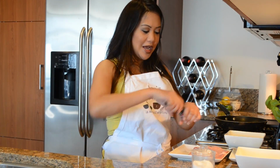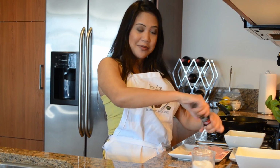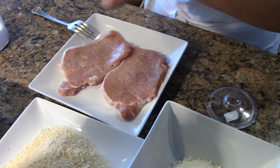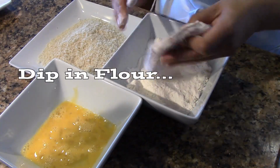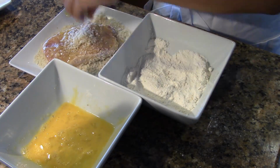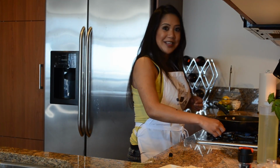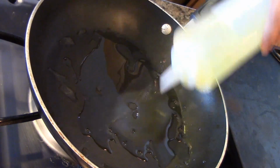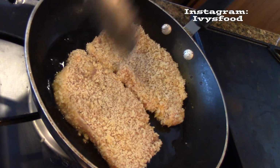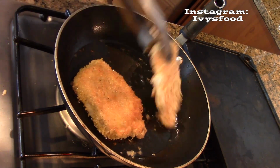So basically, I am just going to season my pork cutlets with salt and pepper on both sides. Now let's go ahead and fry these cutlets up. I'm just going to heat up some vegetable oil in a pan. When your oil becomes warm or hot, you can go ahead and add your pork cutlet, and we're going to fry it until it's golden brown on both sides.